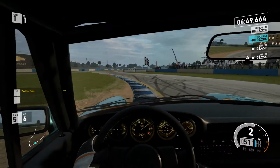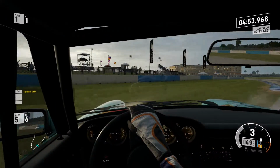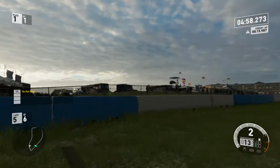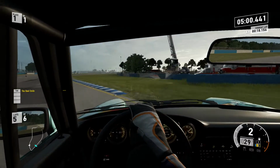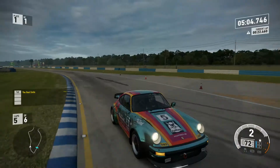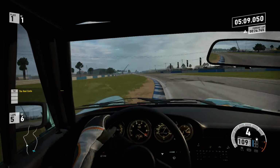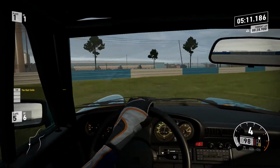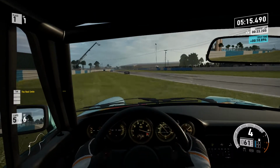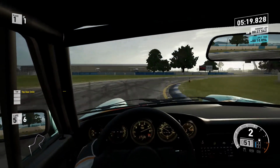Come on. Whoa, God, nah. Clip the curb. Oh well, we'll have one last lap. Unfortunately, it doesn't look like our 911 is quite going to be getting up towards that GT2RS, especially if I take a curb like that. Right, time to stop being stupid. Although, admittedly, this lap was a throwaway anyway.